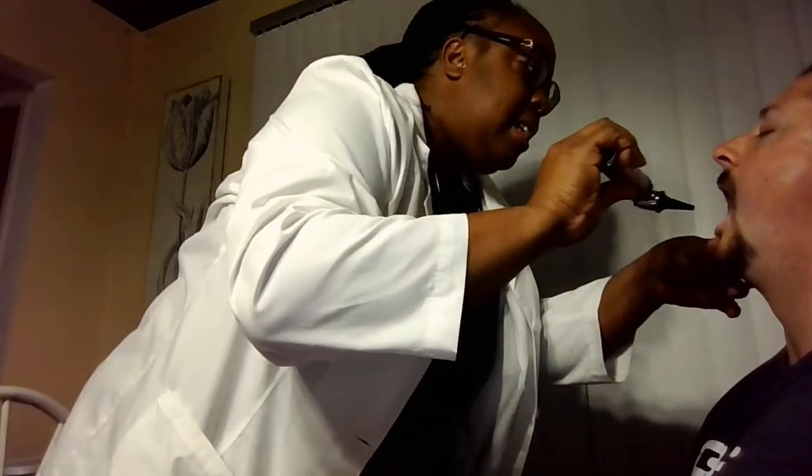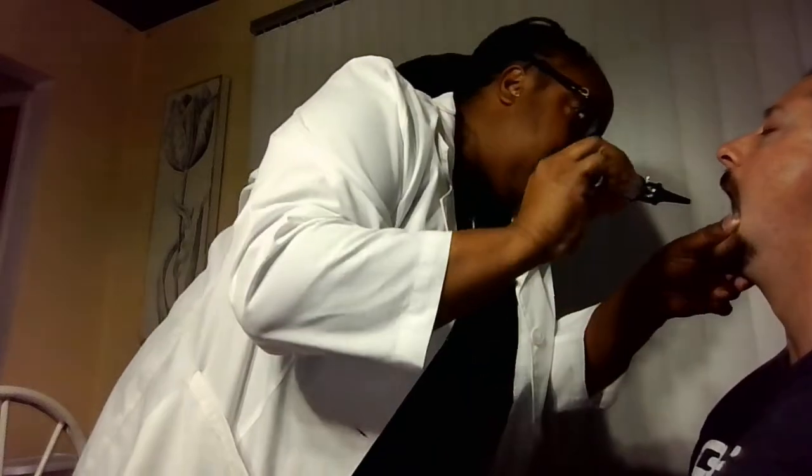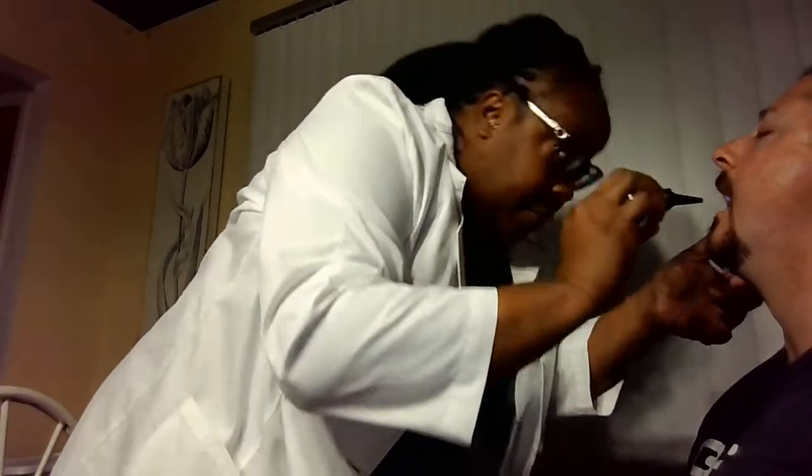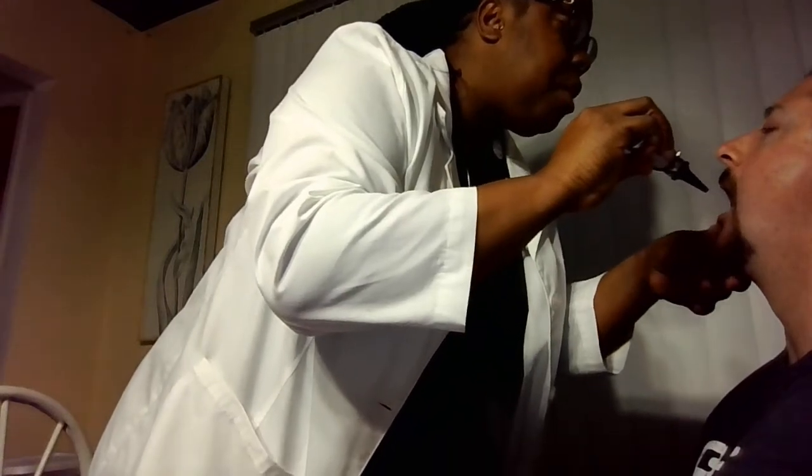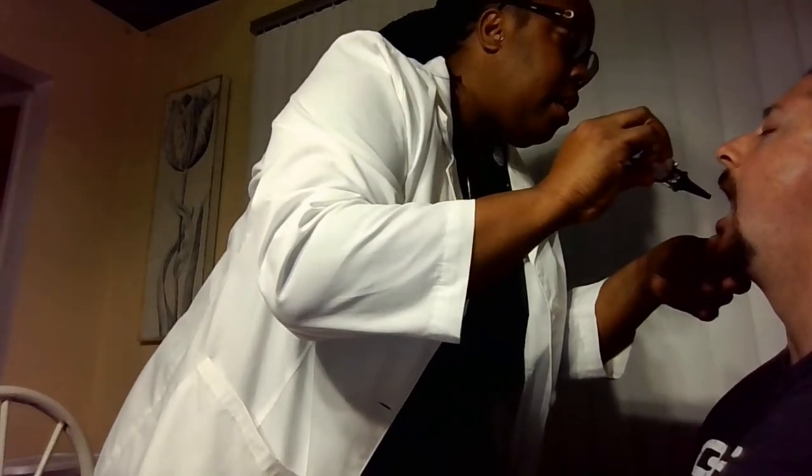Once again, with my lights, you can open your mouth. Okay, and I'm looking, stick out your tongue. Say ah. I'm checking your tonsils, your uvula. Stop saying ah. I'm checking out your hard palate. I'm looking at the overall condition of your teeth. Checking your gums. Just lift your tongue up for me. Good. All right, that's good.